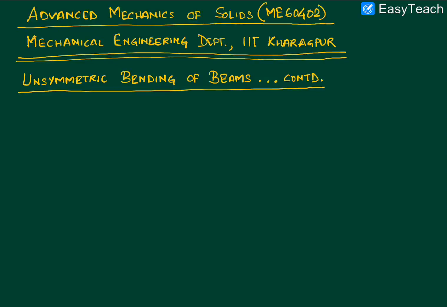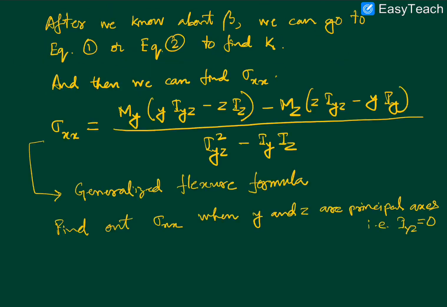Well, in order to understand that, we need to quickly refer to the first lecture that we had on the previous day. So if we go back to the development of the mathematical framework that we were discussing the other day, we'll see that what we ended up deriving was basically first the formula for the orientation of the neutral axis, and then another formula for the bending stresses, the sigma xx. So let's take a quick look at that.